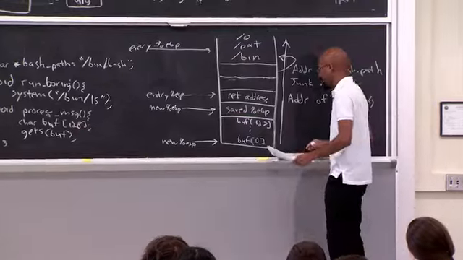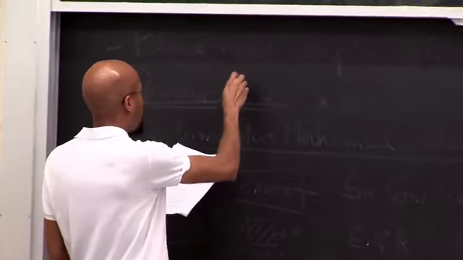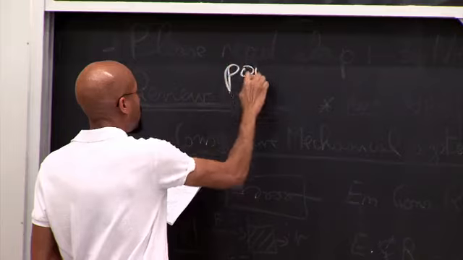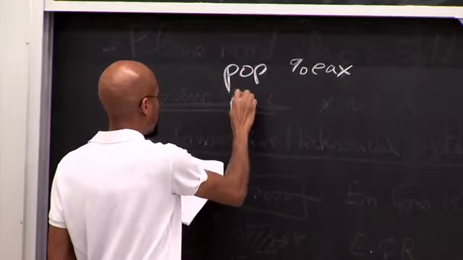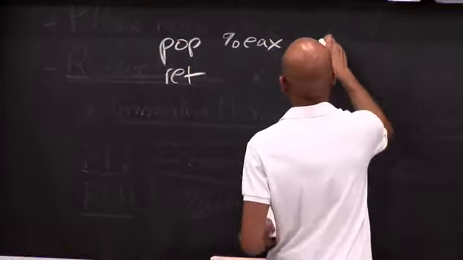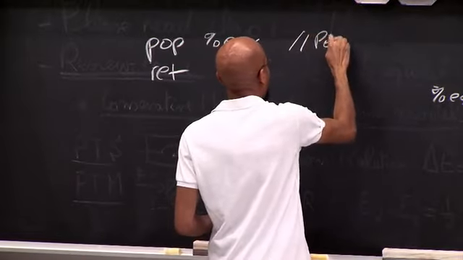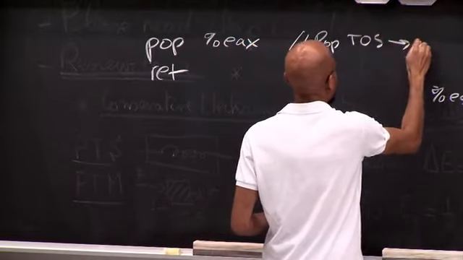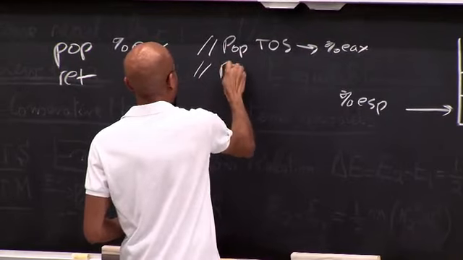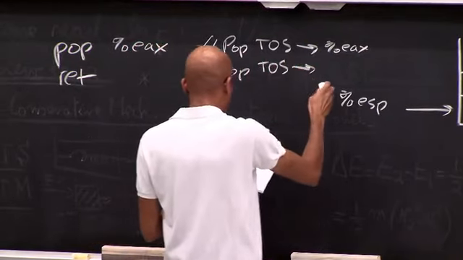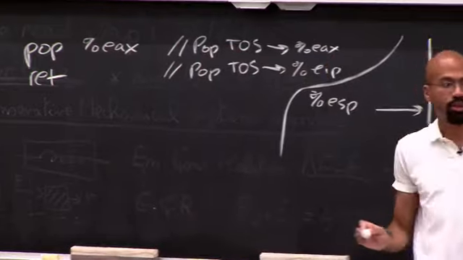So this is getting us closer to what's taking place in the BROP paper. What we need to do now is find the address of these two opcodes. So what is this? This is pop into EAX. What does this do? This just takes the top of the stack and puts it into the EAX register. And what is the ret instruction going to do? It just pops the top of the stack and puts it into EIP, the instruction pointer.